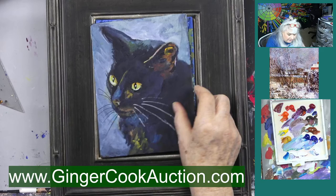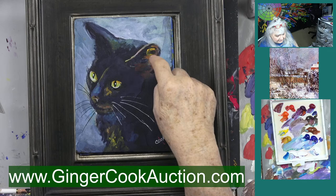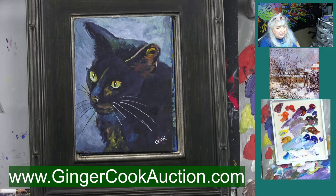This cat was just in the ruins, and what we loved about the photograph was his eyes and the fact that it's a black cat. It was painted with Payne's gray, no black, actually. The only actual black we used was for the irises. You had these blue highlights, and we kind of softened the background. This is a great tutorial on how to do pets. People always ask that: how do I paint this, and what's my underpainting color?